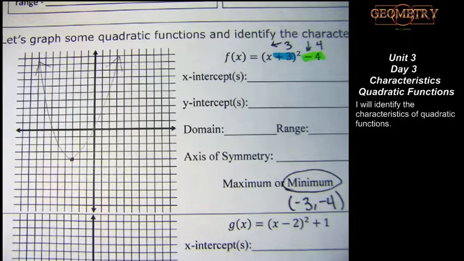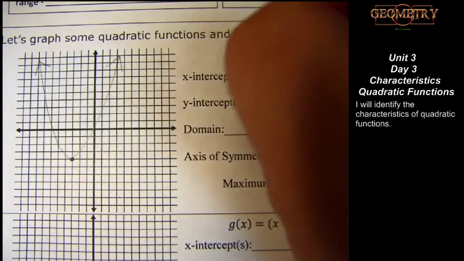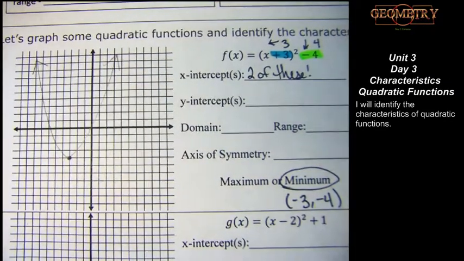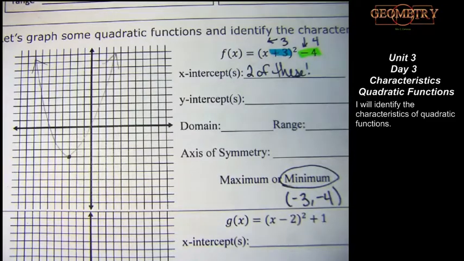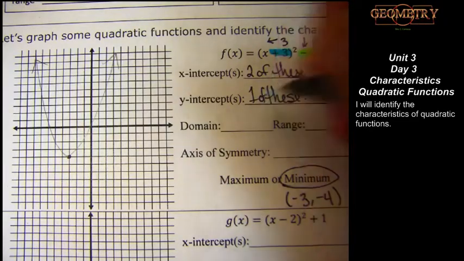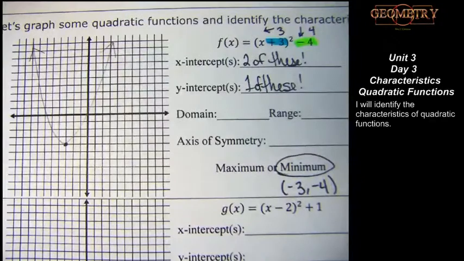All right. From here, how many x-intercepts does it look like we have? 2. Okay, looks like we're going to have 2. So I'm going to write that we have 2 of these, and we'll see if we can find their coordinates a little later. How many y-intercepts does it look like we have? 1. And again, I'll try to find the location in a bit. What does the domain look like it is? You're absolutely right. Looks like it's all real numbers, because it's continuing to open and getting wider and wider. What about the range?